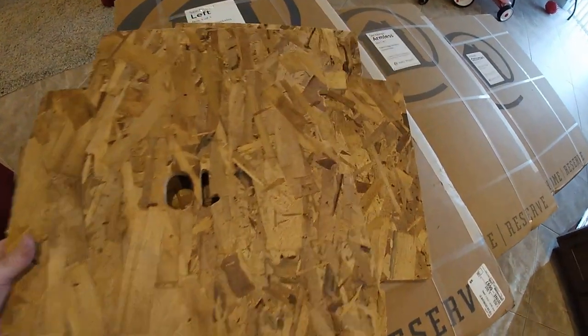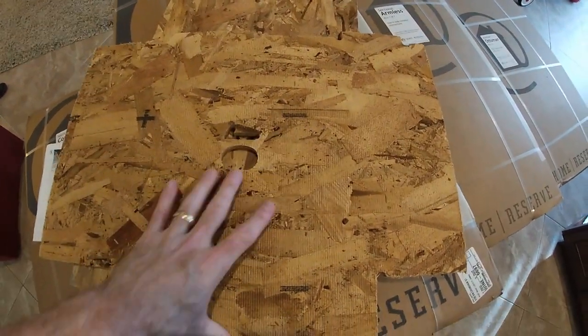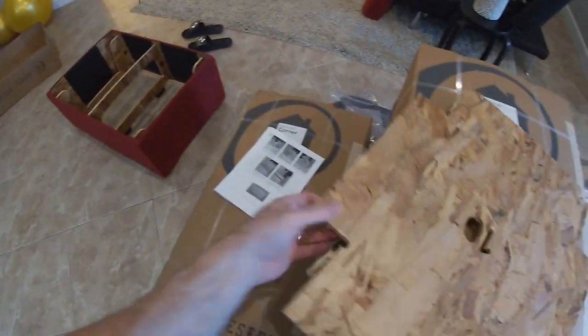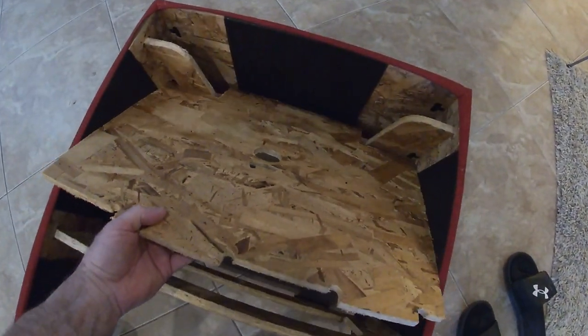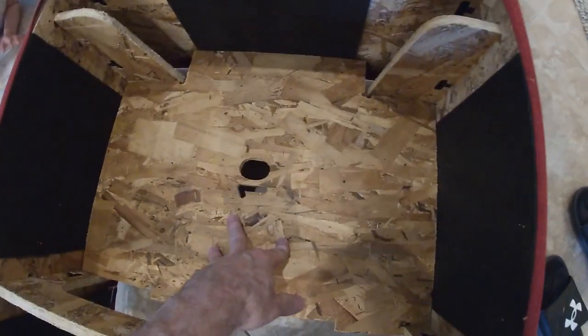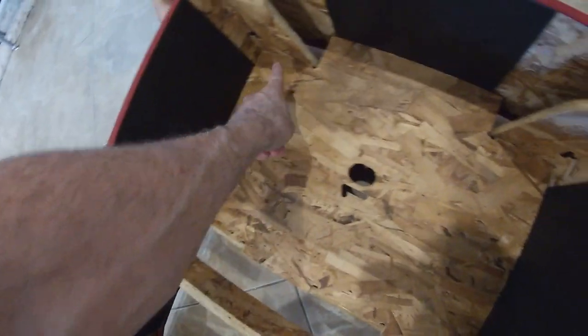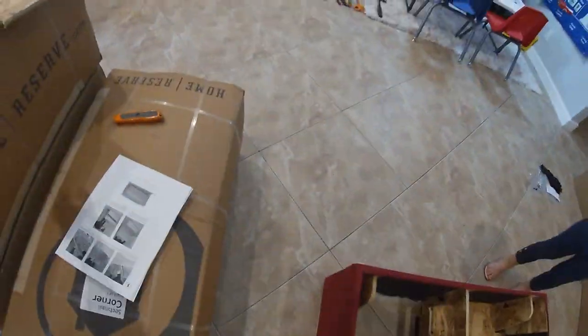All right, so the last two pieces of wood are number 9 and number 10. Every single piece of wood used in this is gonna have a soft side and a rough side. You're definitely gonna wanna put the soft side up. So slide the first piece that you want. In this case, we're gonna take number 10 and slide it over all the work we just did with the black tabs, and that'll slide and lock in on all four corners. This is going to create the bottom of the inside of our ottoman.